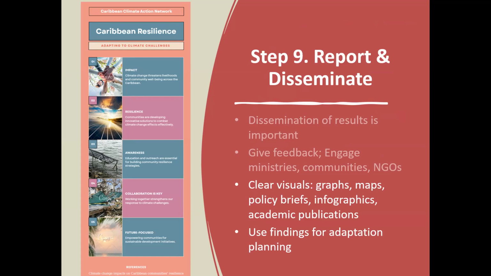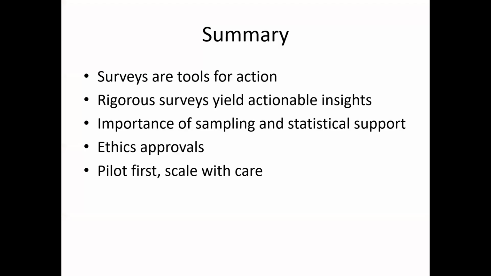So I will stop by summarizing and saying we've spoken about surveys, and these are essential tools for action. You want to have a rigorous survey that will use actionable insights, and the aspect of sampling and getting statistical support is very important, ensuring that you have ethics approval, and to pilot first and scale with care thereafter. I will now hand back over to the moderator.